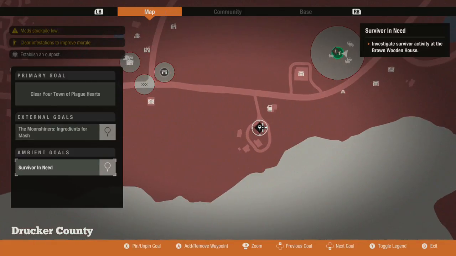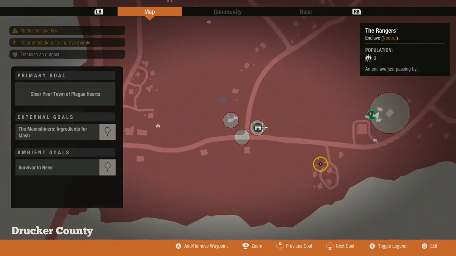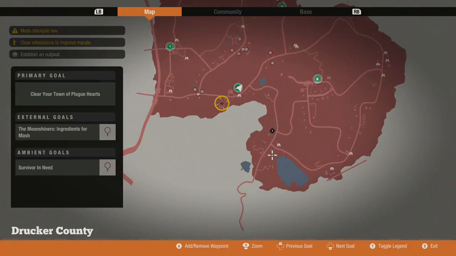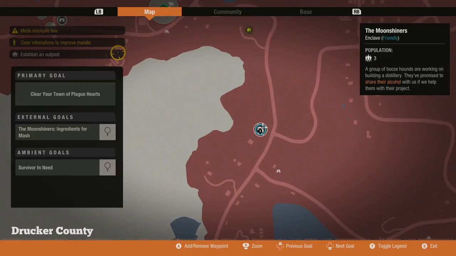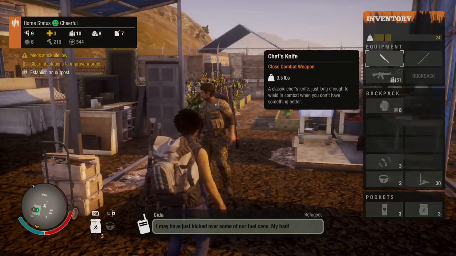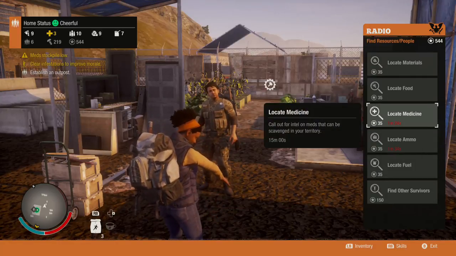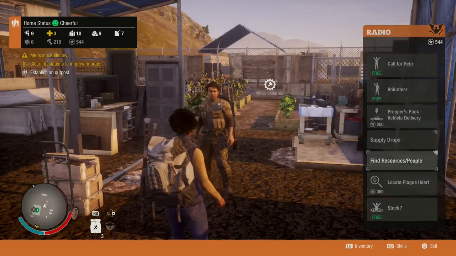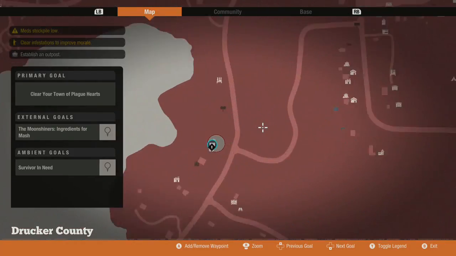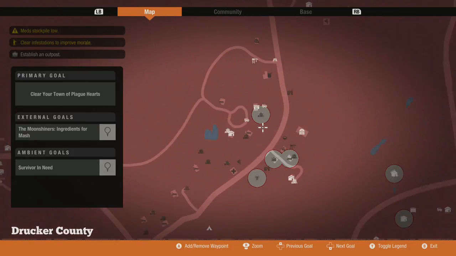So, survivor in need, we can go and do that. These are hostile, are they? No, they're neutral. Moonshiner's ingredients for, they promised to share their alcohol with us for helping with the project. Anybody listening out there? What we're going to do is we're going to first off switch on some meds. Oh, we can't. So why is it that I still can't switch on meds, but they're not on the map anymore? Because I switched out to the front screen and it's forgotten about them.